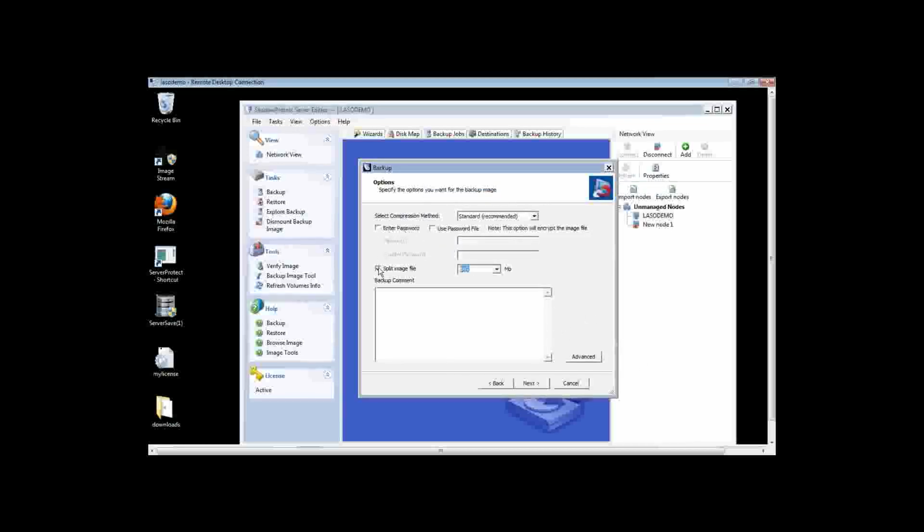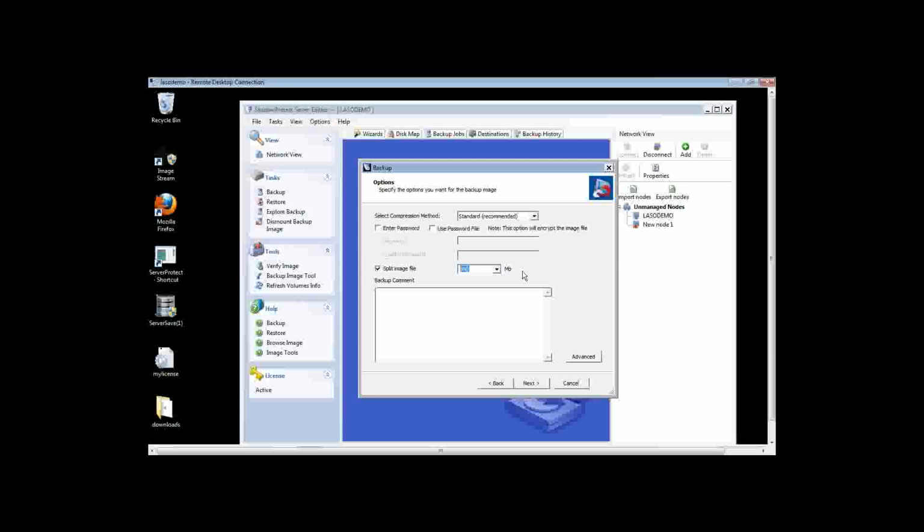There's also the option below for splitting images. And again, typically you wouldn't need to split an image unless you had a server with unusually large incrementals. Splitting an image helps sometimes.